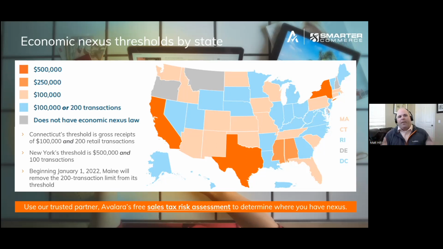So one of the key things, you'll see the blue shaded states, most companies say, well, I sell widgets or small dollar value, I'm not going to hit that dollar threshold. Well, those states have instituted both an economic nexus revenue threshold as well as a transaction threshold. And these rules constantly change. And so one of the things Avalara does is we try to keep up to date with all these changes and provide resources to clients to do risk assessments. So you can go on our website and see all these changes by state and how they may impact your organization.